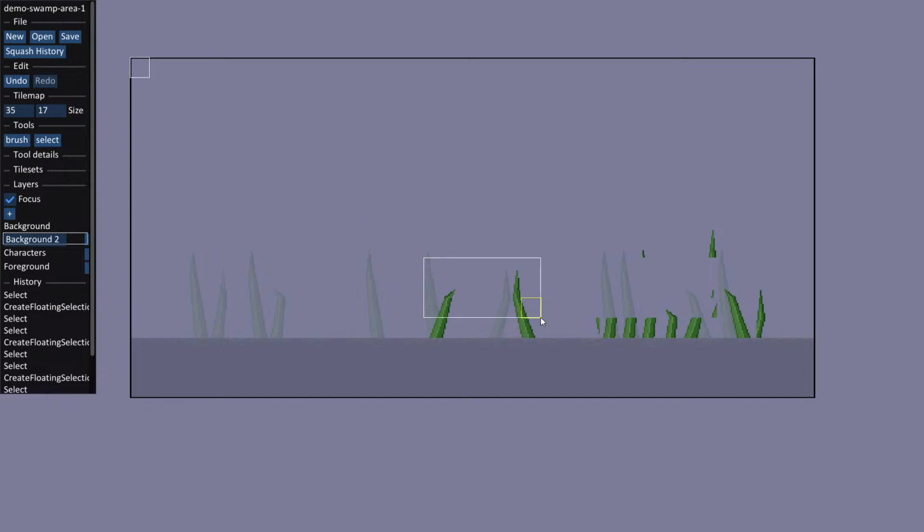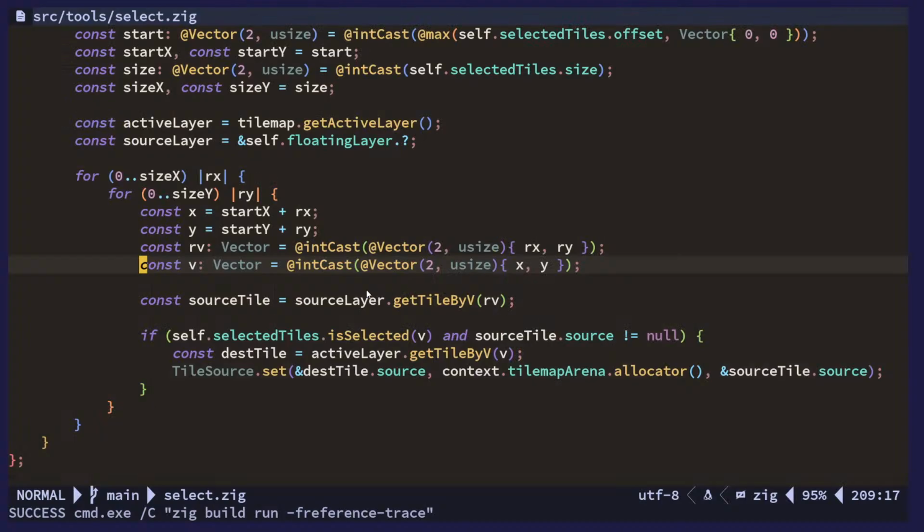Okay, but going like this just deletes it, so I think something is weird with that.